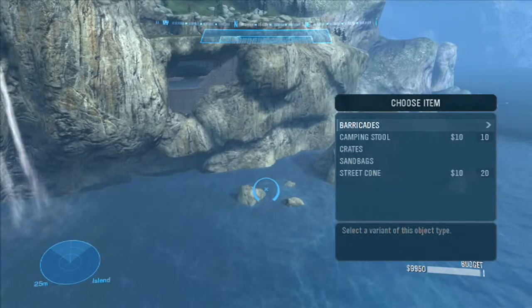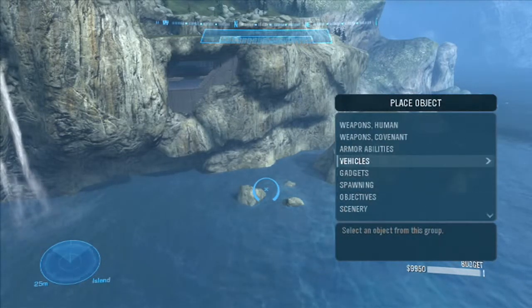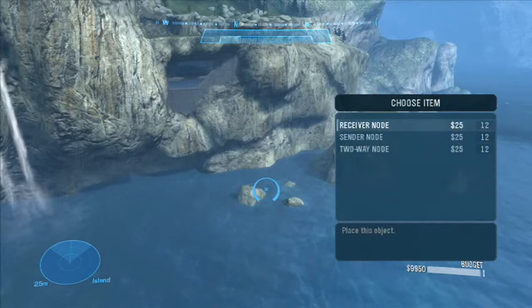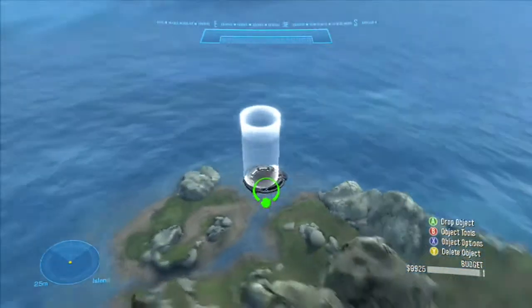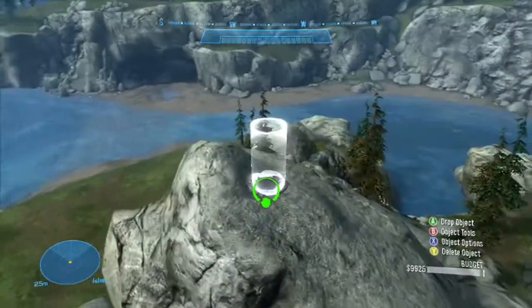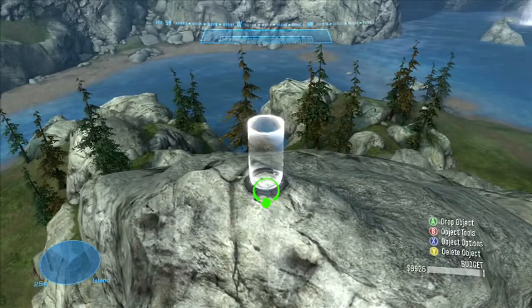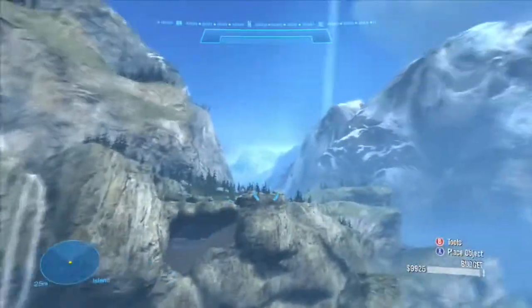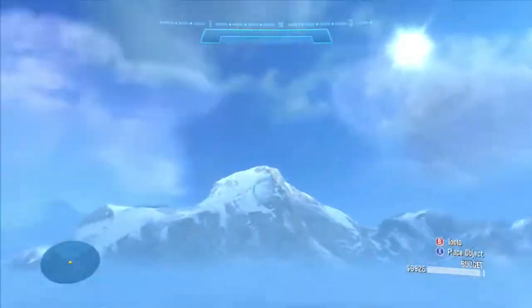The only way to do this is by teleporters. What you want to do is get a two-way node and put one where you know it's always going to be. For example, I am always putting mine on top of this mountain because I know exactly where it's always going to be. So it's pretty obvious.